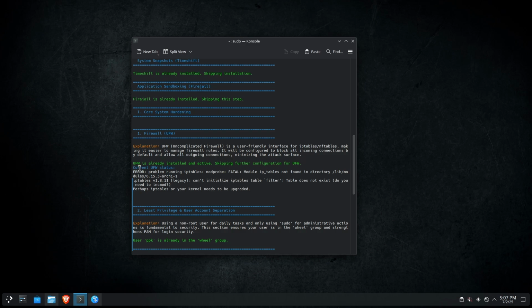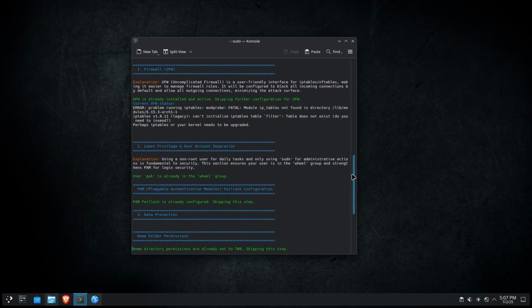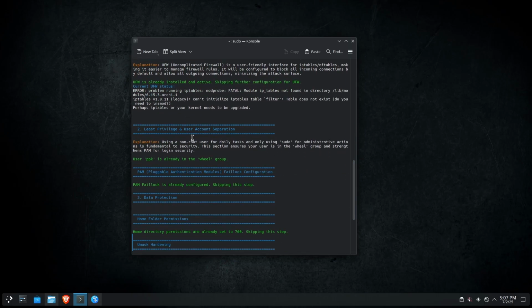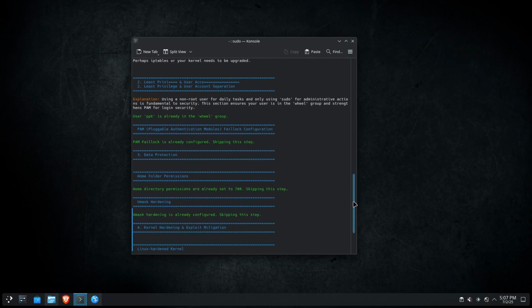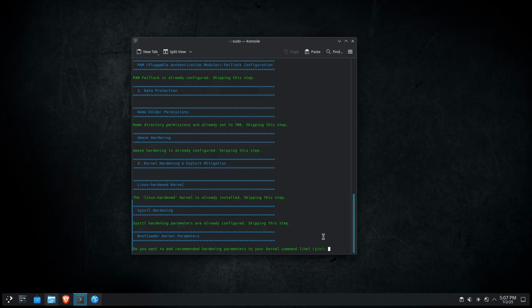The firewall is already installed and active, skipping further configuration, so I've obviously installed it already. Same for the user account privilege in the wheel group. Bam, faillock. And then folder permissions. Okay, so all these are installed already.